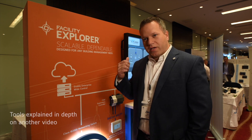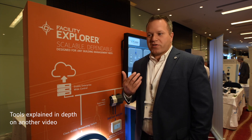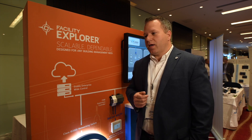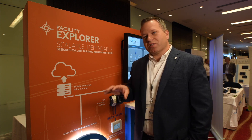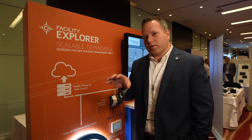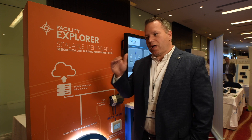We have a lot of tools — programming tools that make you efficient. We understand that labor in this market is hard to come by and retain, so we've automated a lot of the more manual tasks that can be automated. The people that use our systems are happier with that — it takes away a lot of the mundane tasks and lets you focus on the important things. We've standardized a lot on the applications and programming, and it allows you to deliver a very consistent program for your customers.